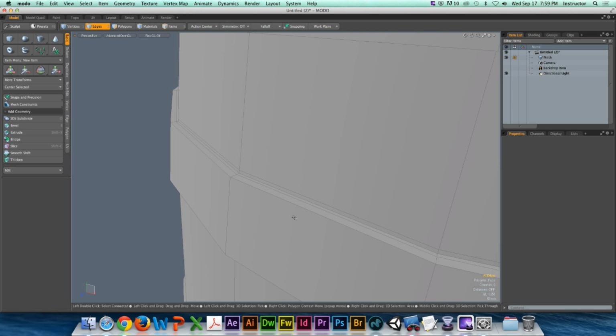Grab your cylinder tool. Single left click in your viewport. There you go. Now move your cursor away from your tool handles. Perfect. Hold down the control key. Left click and drag. There you go. Now we have a perfect circle. Good. We can move that into position and start beveling it up.